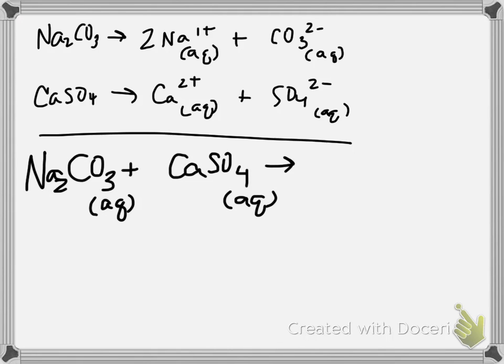Now, if we had to predict, if we put these things in together and we said a reaction occurred, what products would you get? And this is where you want to remember back to, however you designate positives and negatives. So there always has to be a square and a circle. They're going to swap dance partners. It's double replacement. What would be your products, your potential products?